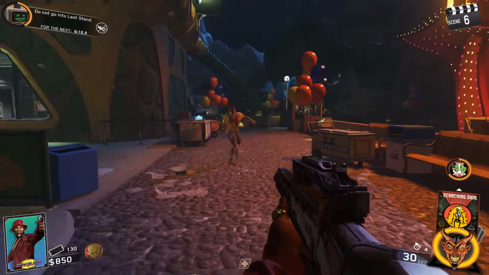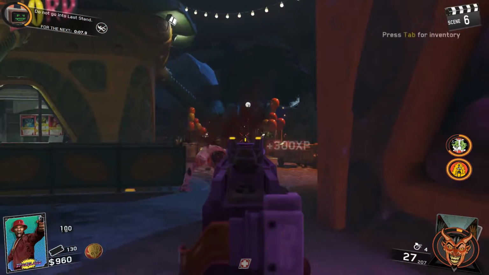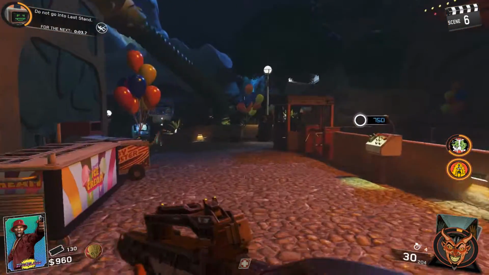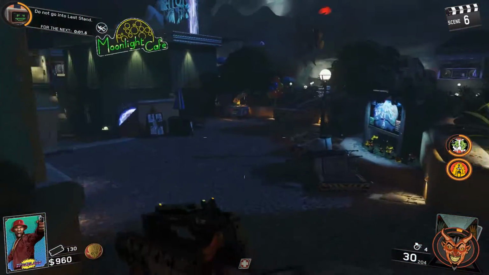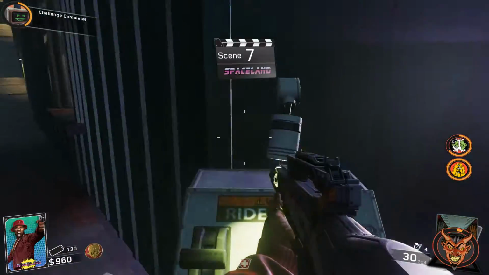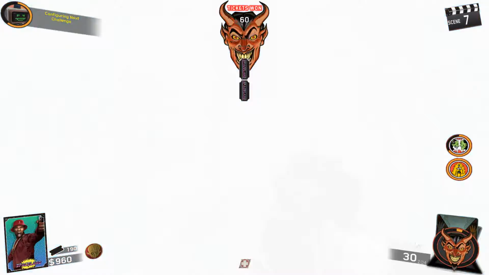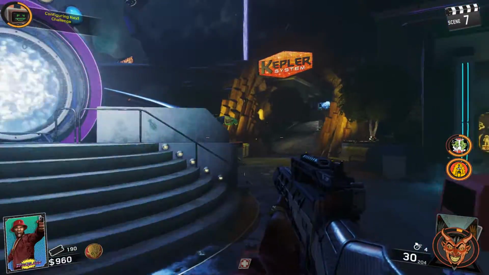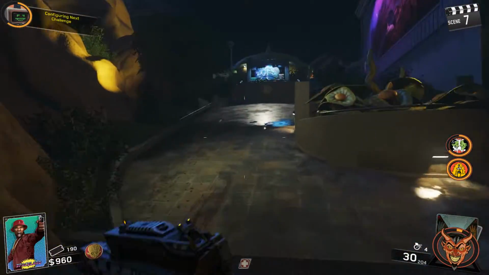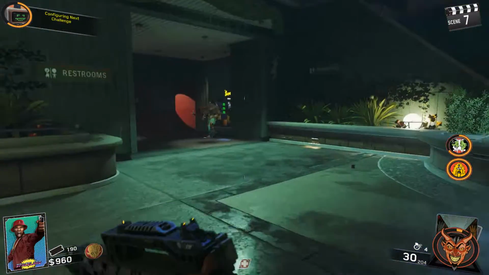Flip on Scorching Skin. Probably not a good thing to have with that turn card on, but. So activate this. Link that up. I don't want to run the box again. I should have run the box. I'm going to go run the box again.